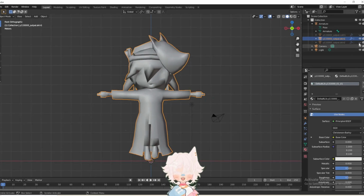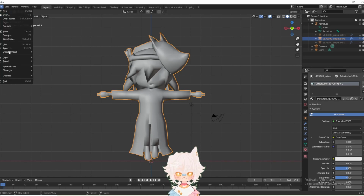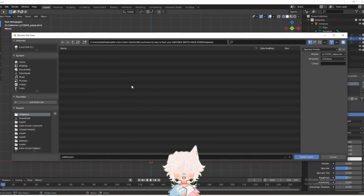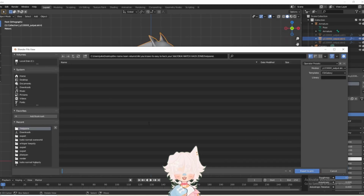Cool. So we're not going to export Skin 2 or the Cool Box because we're not messing with those. We just mess with this model. We're going to just make sure everything's all right. We're going to double click this, copy this name, the name of the material, default lib, whatever. Go to Export, Level 5, Mesh PRM, go to wherever you're saving it. Let's just name this Skin 1. That's what I named this.